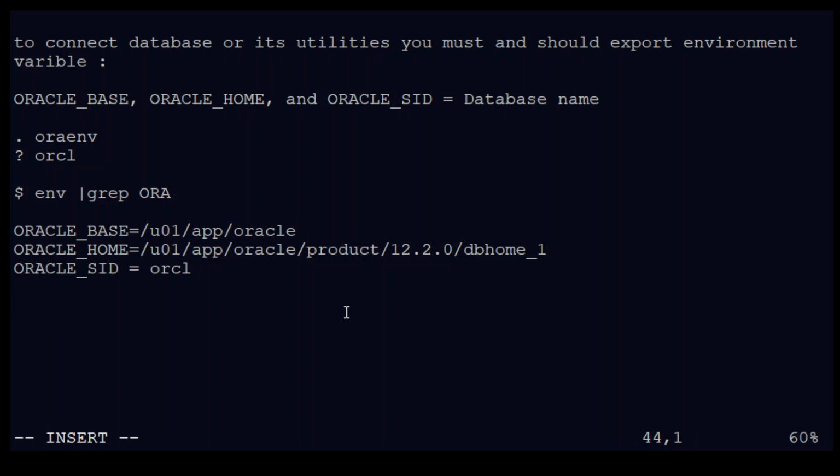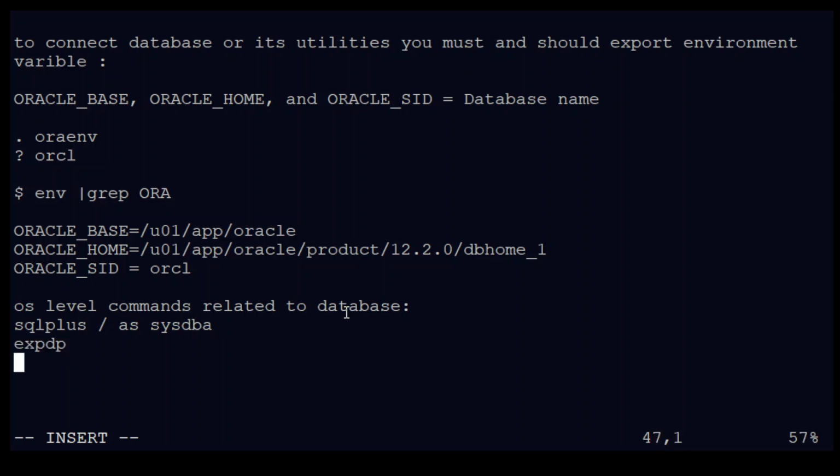Once this is confirmed, all OS-level commands related to the DB work, like sqlplus / as sysdba, EXPDP, IMPDP, and rman target /. Here the slash is read as connect.